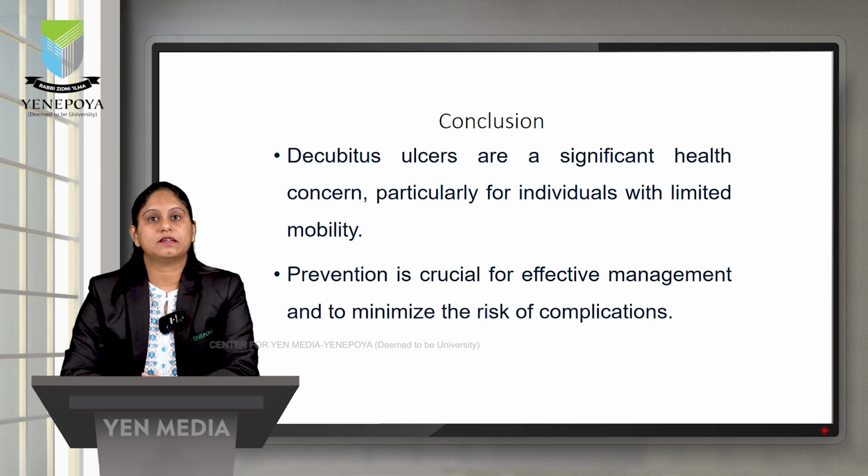Conclusion. Decubitus ulcers are a significant health concern, especially for individuals with limited mobility, who are unconscious, who are in ICU settings and even in home care settings. Prevention is crucial, along with effective management of pressure ulcers. We can prevent pressure ulcers with appropriate back care, frequent changing of positions and other preventive measures, and we can minimize the risk of complications in these patients.